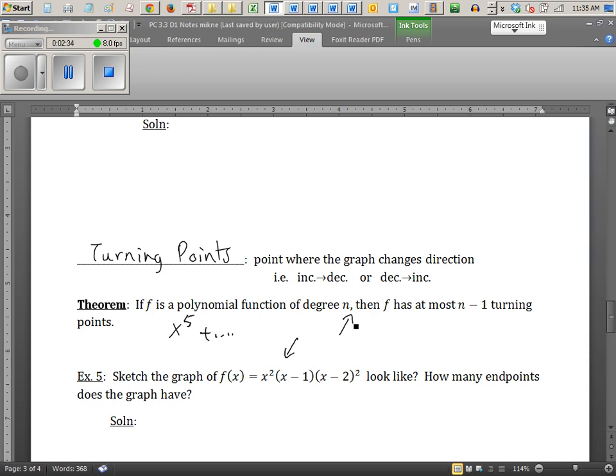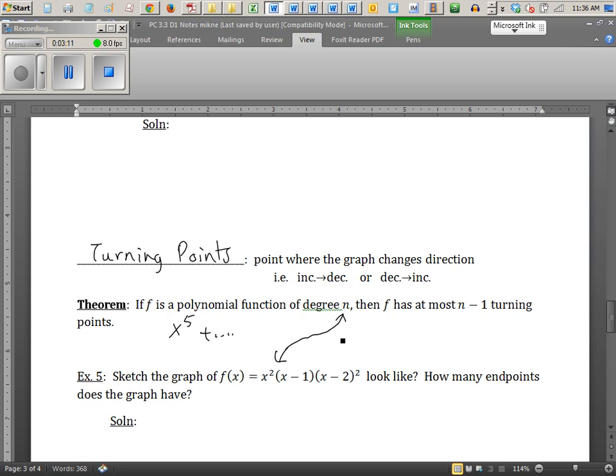Okay, so what are some possibilities for the middle here? Like, what might it look like in between? Well, it's possible that it's just like that, and there's no turning points at all. The graph never actually falls. In fact, it just kind of rises and then rises again. So this might look like a turning point, but it's not really. It's just rising the whole time. Okay? All right, so maybe we draw that a little bit better so you can see it. What I'm saying is, with an arrow down and an arrow up, it's possible that it just kind of connects like that. There's no rising or falling. Okay? Just rising only. That's one possible drawing.